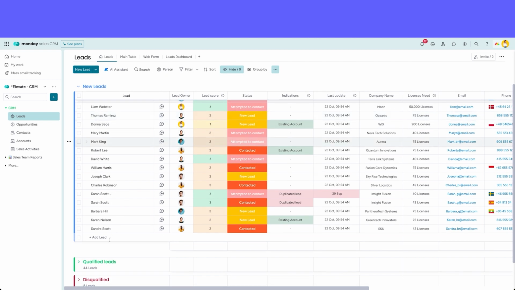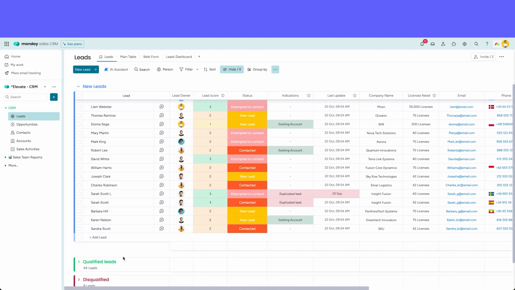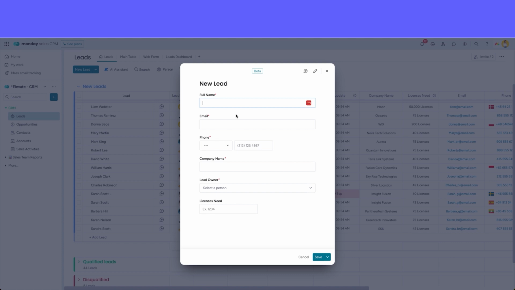Now, when we enter a lead manually, we want to make sure that all the required fields are actually filled out and we don't miss any type of detail. In Monday Sales CRM, whenever you want to add a new item, or in this case, a new lead, this pop-up will come up and it will allow me to have required fields on my board, meaning I cannot submit a new item unless I filled out all the details. So let's see an example. Let's say that I just got a new lead from John Doe and I want to fill out his details that I got into my board.